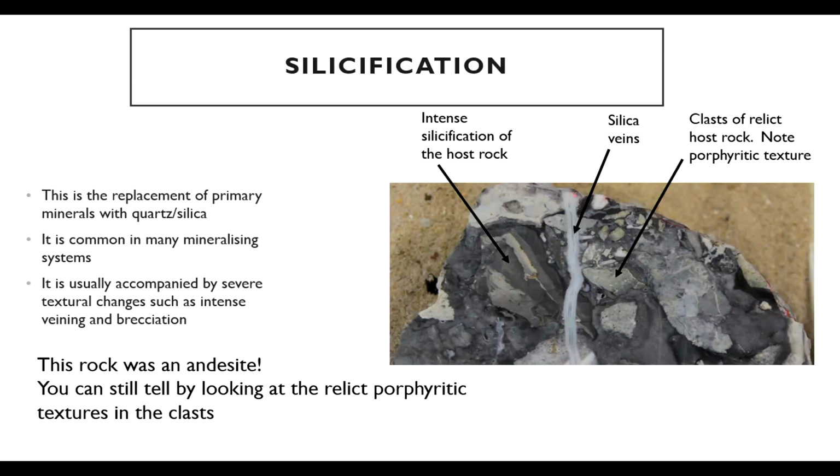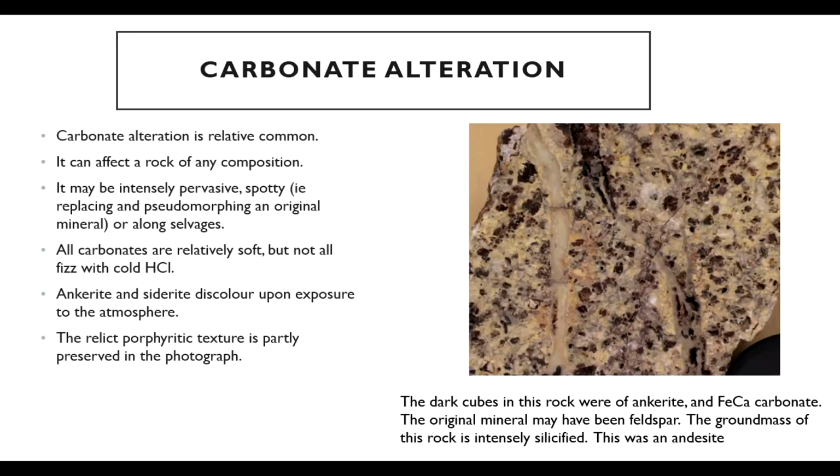And you know, we just produce a lot of potentially intense fine-grained silica masses, and we might retain part of the texture of the rock, or we might not. But we're certainly going to make it harder. In this example, it's fully brecciated. So it was an andesite, but it doesn't look much like that anymore. So sometimes we have to take care to be sure of what we see.